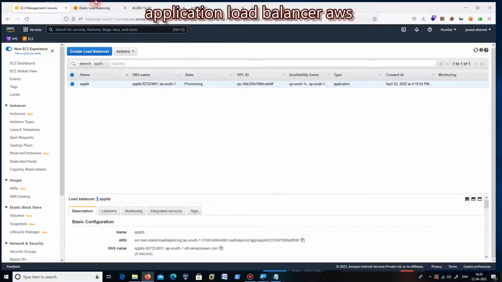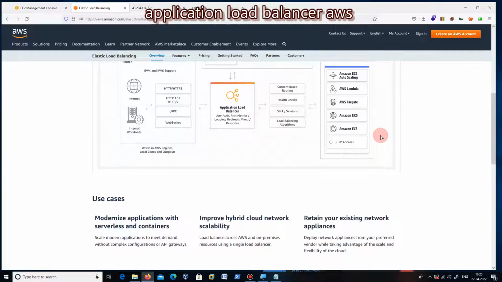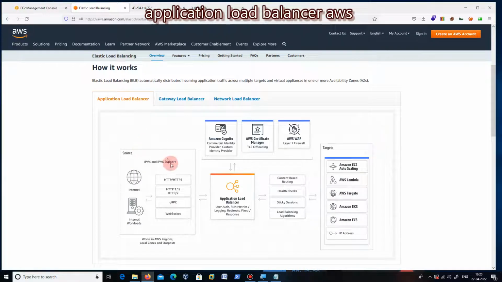In the meantime, let's look at what load balancers there are. The application load balancer is generally for HTTP and HTTPS traffic.